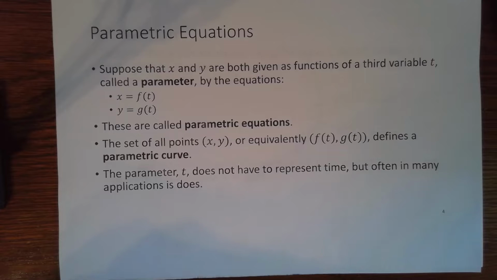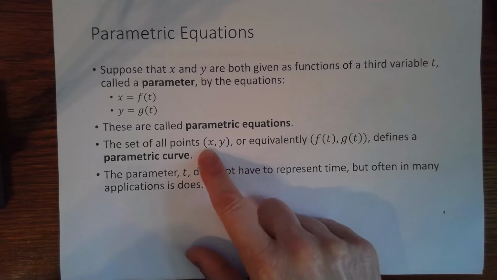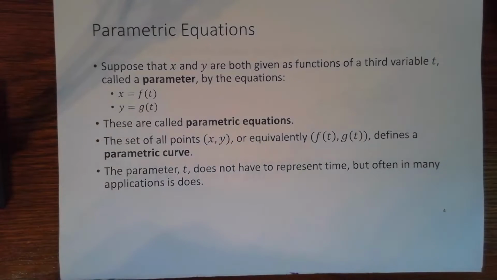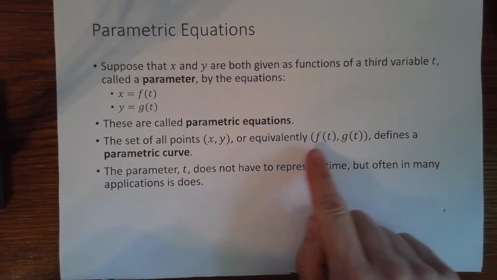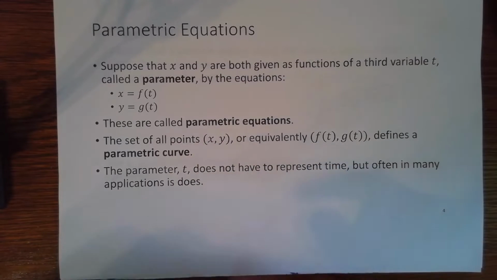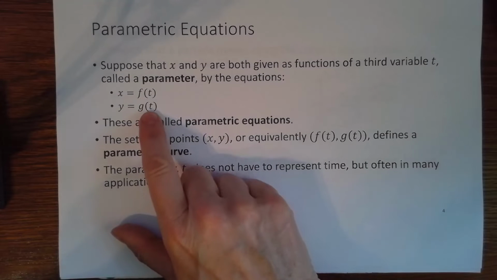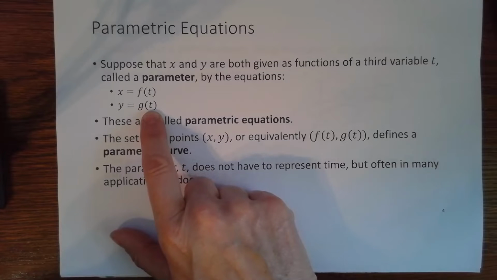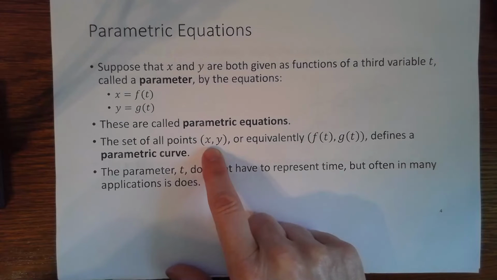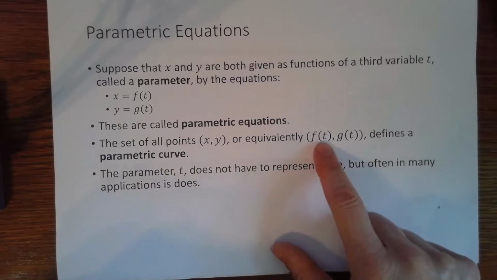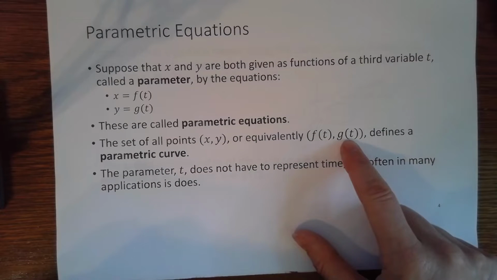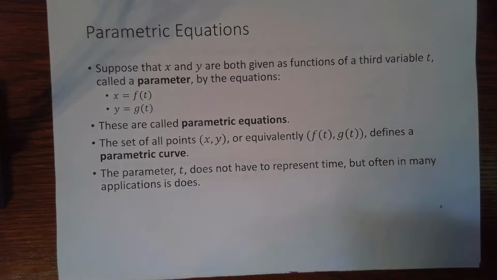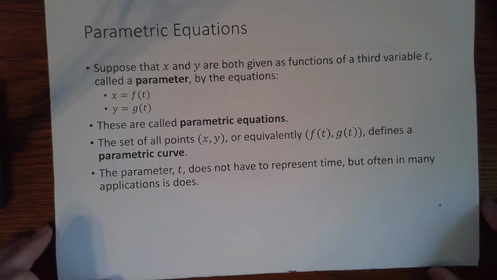If I take the set of all the points x and y that are generated by these functions for various values of t, the way that I would find a point is I would pick a t value and put it into this function and that function, and the x and y that came from the same exact t value give me a point. That x is what I get for f of t, and the y-coordinate is what I get for g of t. If I put all of those points together, I get something called a parametric curve.